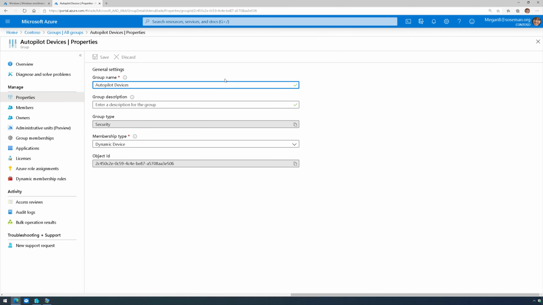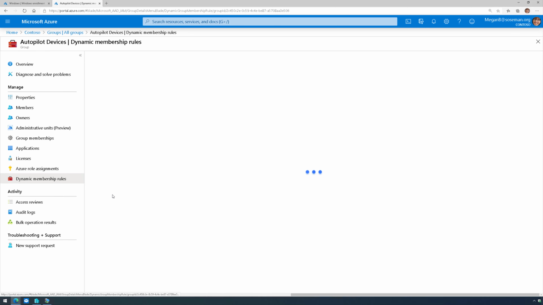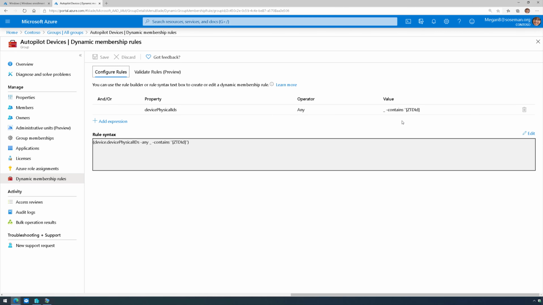If we go into the Azure Active Directory portal, here I have a new dynamic device security group. And the membership rule, I'm keying off of essentially any serial number in the environment. So my physical IDs are basically any serial number. So in production, you probably do this a little differently, maybe based on a range of serial numbers from the OEM, maybe based on the type of device, who the OEM is. There could be a number of different ways to identify that.